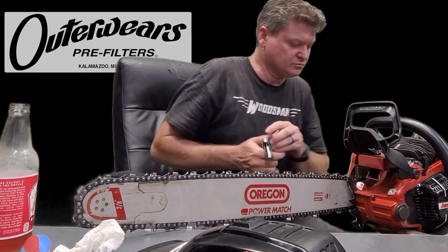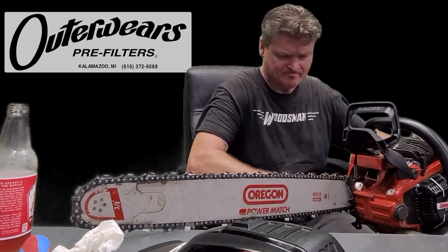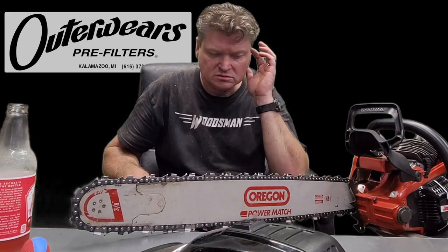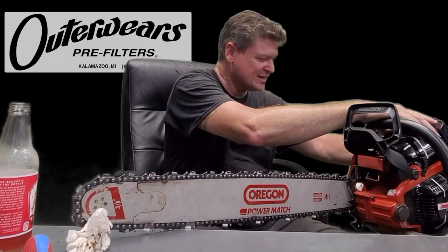So what I'm going to go ahead and do with this chain — since I know I'm going to be cutting pine tomorrow — this is that old-school Oregon chain that has no gullet, which is really bad. I'm going to get in there and really open up the gullet and try to get this chain to cut really well. I'll probably go ahead and drop the rakers down to 30 thousandths because I'm cutting pine, but I rarely cut softwoods so I might just leave it set up for oak.